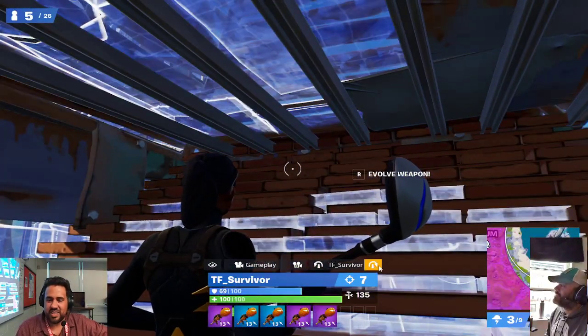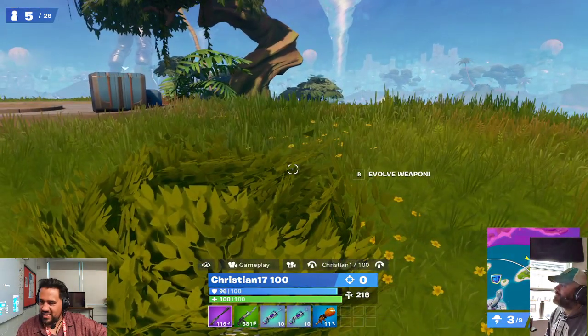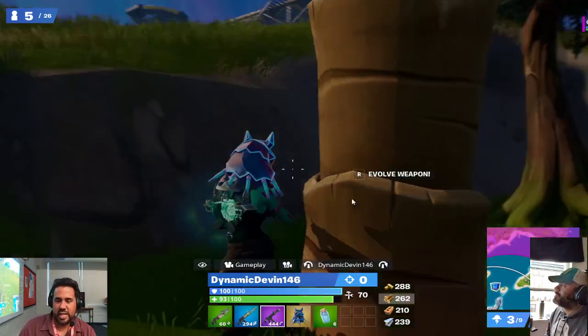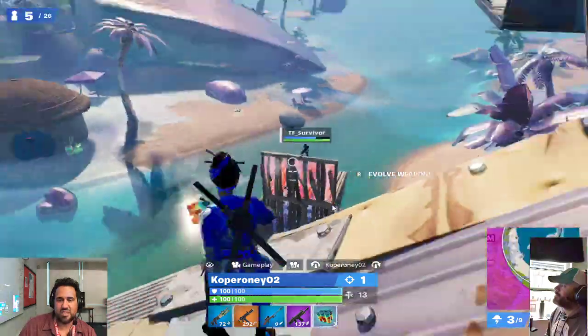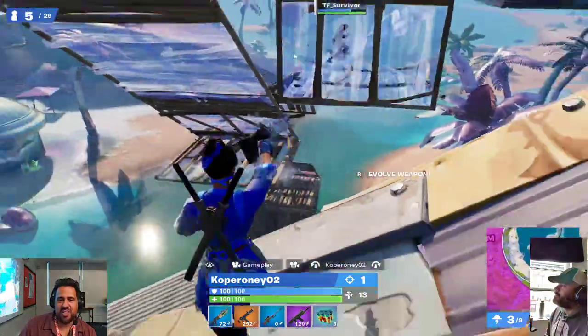Let's see. Is he in chat when he pauses? What's he saying? GG's. Good. Let's see. We got Christian. We got Dom left. We got Dynamic Devin. It looks like we're going to have an engagement over here with Cope and TF Survivor. Here we go. Now, Survivor, we'll see how it goes.